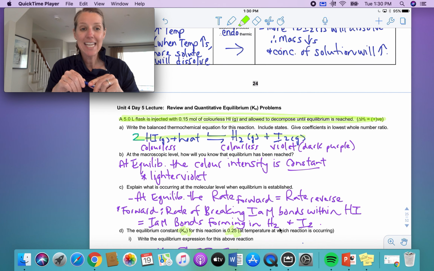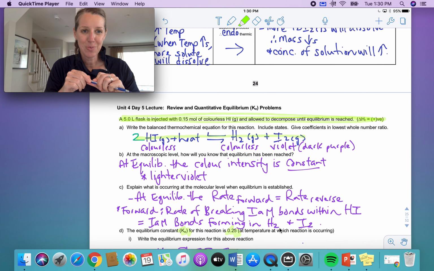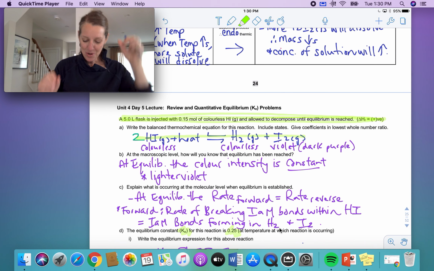It's how to take the K value, which we know is the equilibrium constant, and then figure out what the concentrations of the gases would be at equilibrium. Let's say you're given a certain volume and a certain molar concentration of one of these gases. Let's figure out what the equilibrium concentrations would be. That's something you could figure out in the lab to be able to use for industry or something like that. Okay, so here we go.